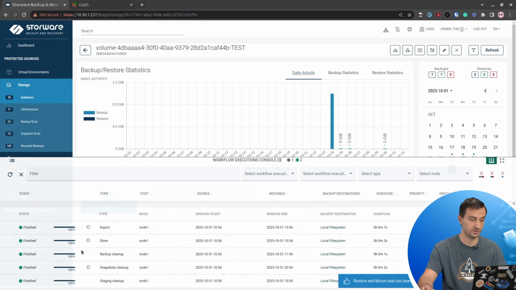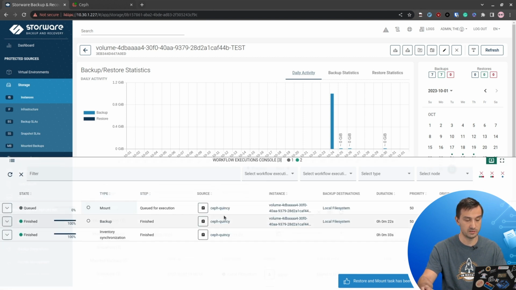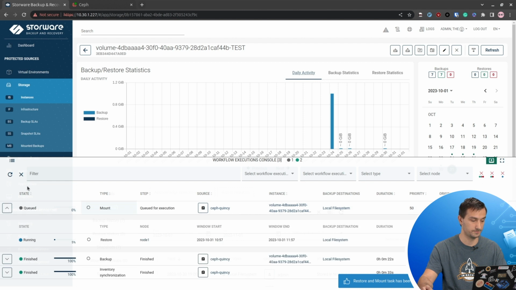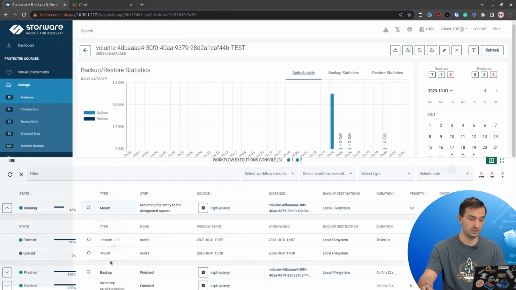This also triggers another task to be created. The task is getting assigned to the node. And let's give it a moment before we'll be able to mount our data. First step is restore, in which we are merging all the chains from the last full backup. Next one is the mount task. In this specific task, your data gets mounted on our node. So in a moment it will be accessible, you'll be able to browse your data, download files, etc.